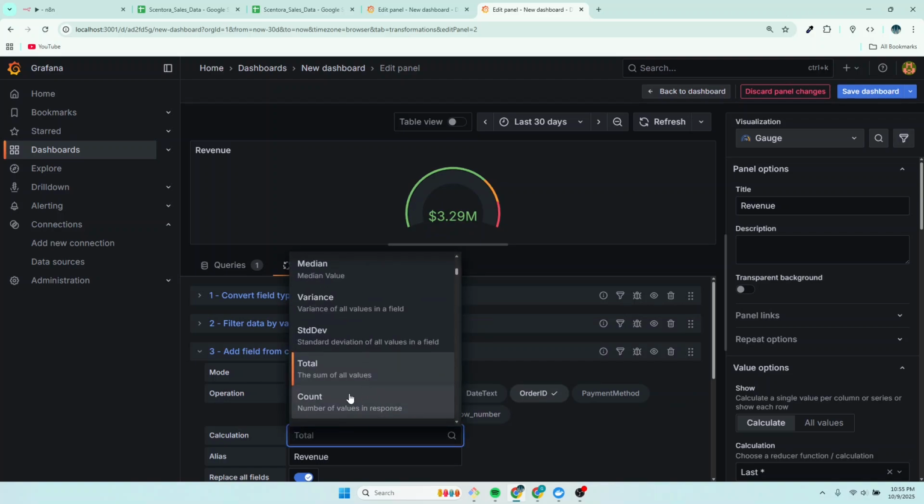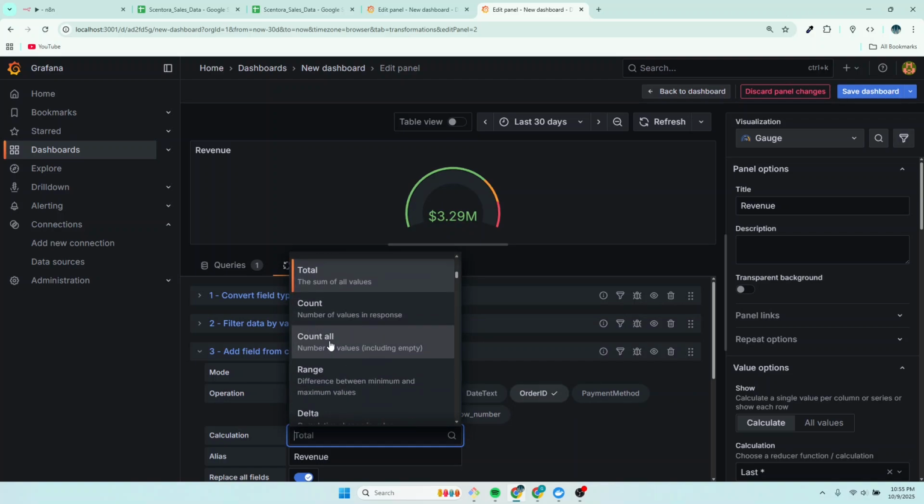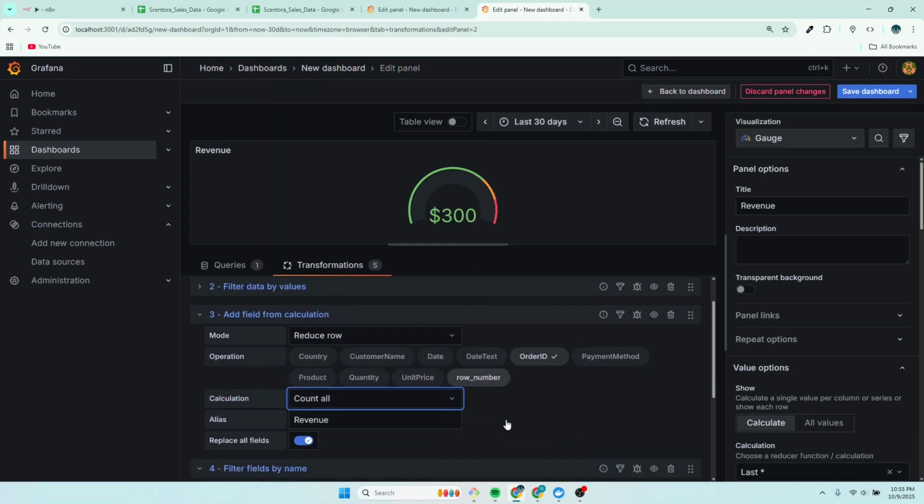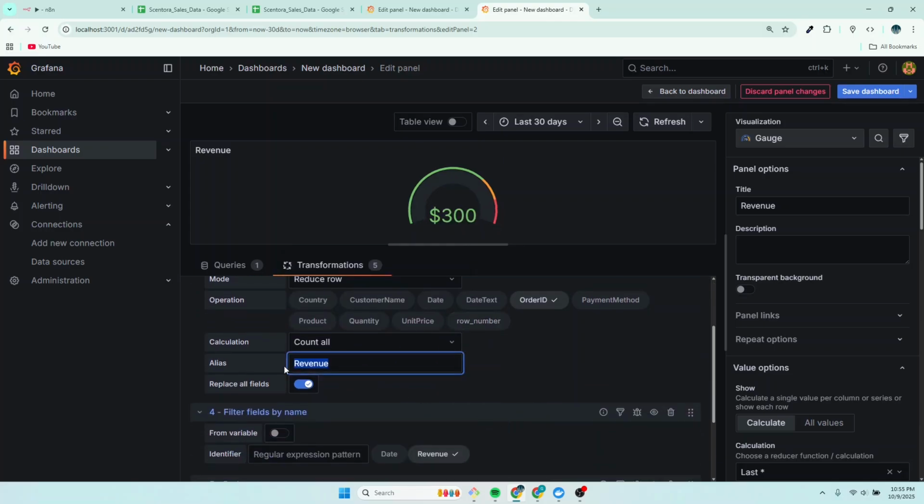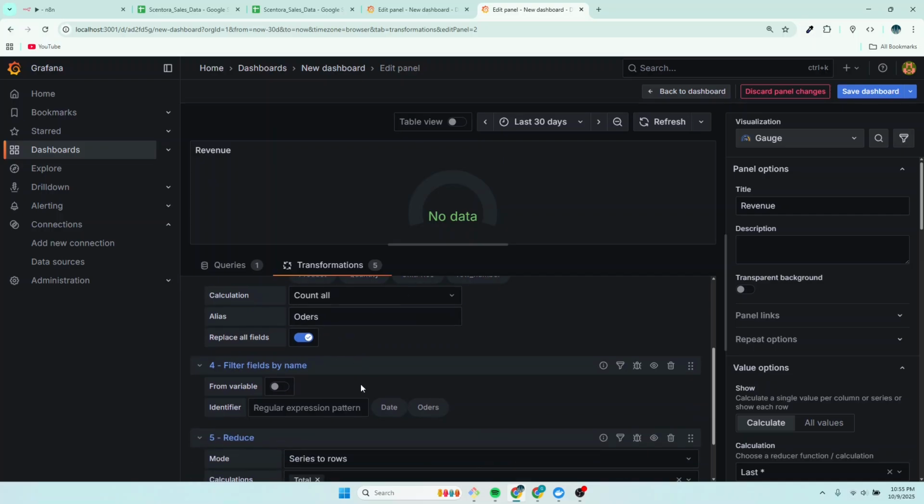So I'll select count all. Then we also give it a name as orders. Let me just call it orders. Everything else remains the way it is.